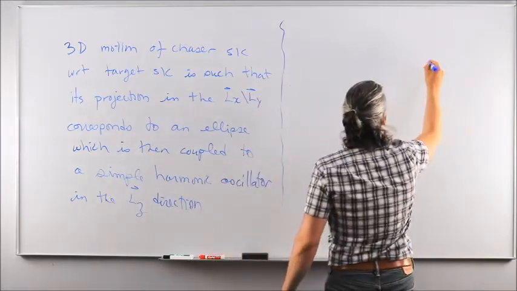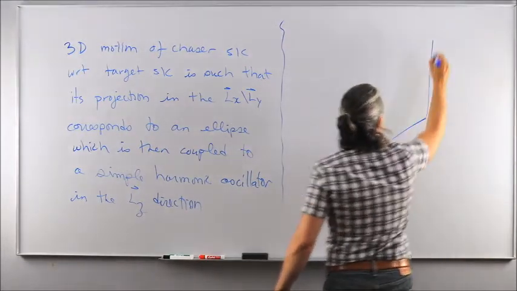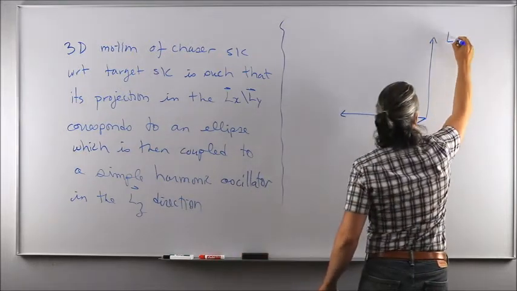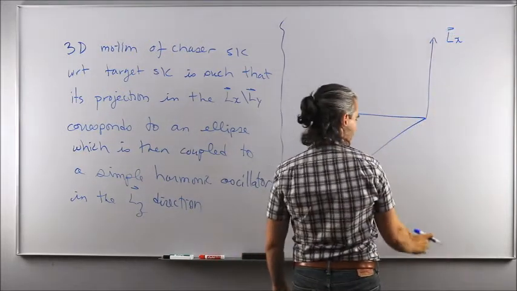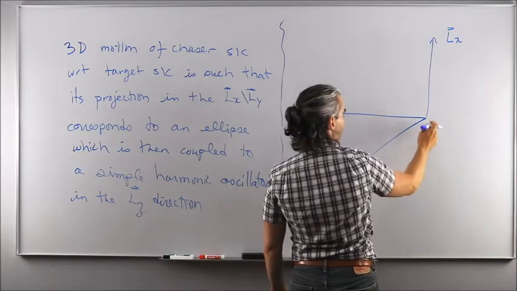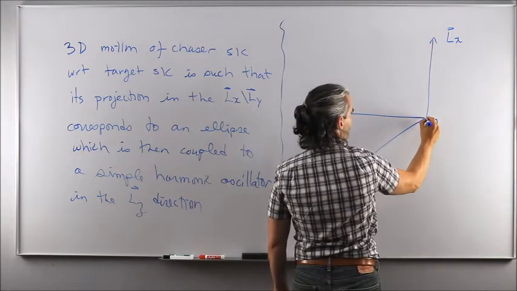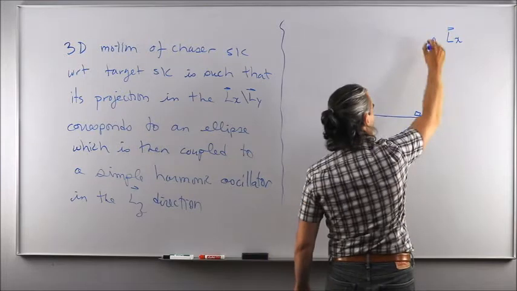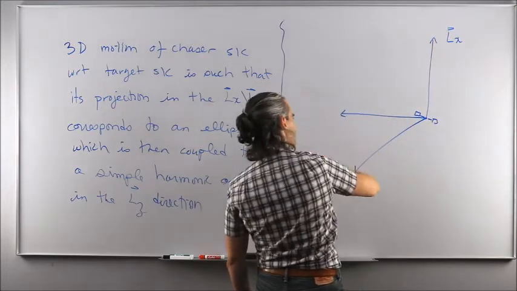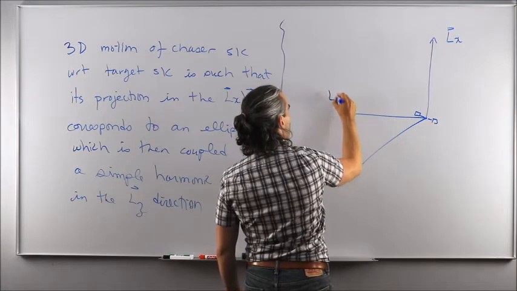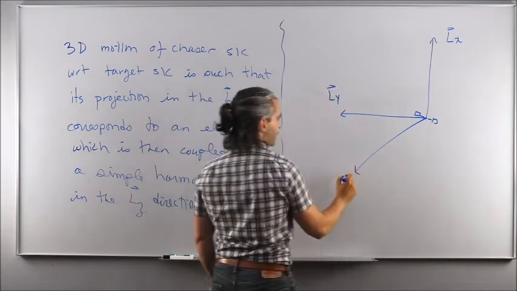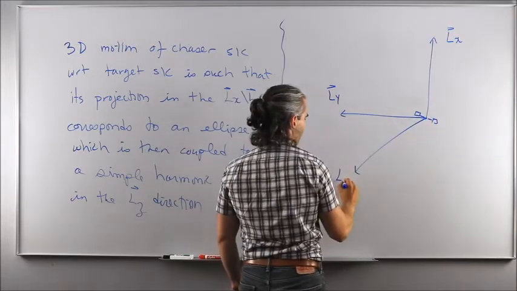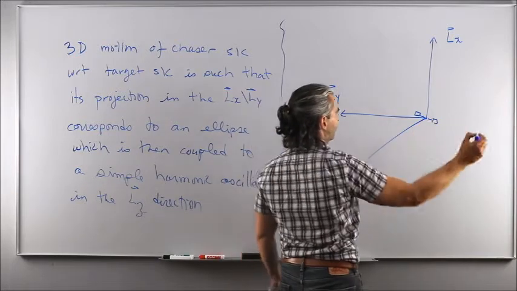So, let me draw LVLH. And the reason why I draw this reference frame with this organization is that for myself, I always pictured the Earth being down here with the position vector of the target spacecraft, which is dead center at the origin of LVLH like this, such that LX is radially out. And I picture the spacecraft to be orbiting towards the left. And this is why my LY unit vector is here. And my LZ is normal to the orbital plane of the target spacecraft and is therefore looking right at you. Okay, Z is out of the board like that.